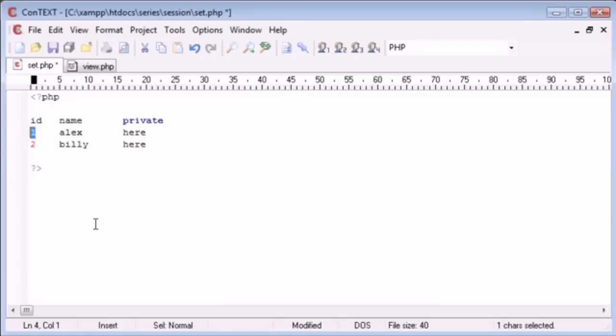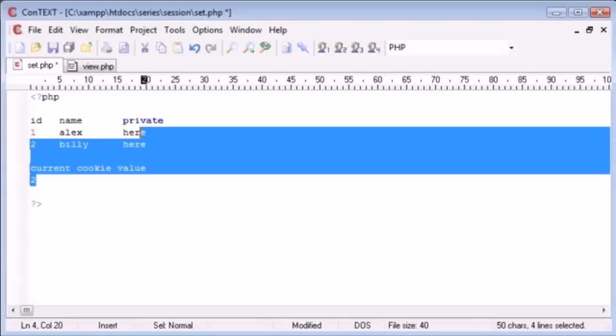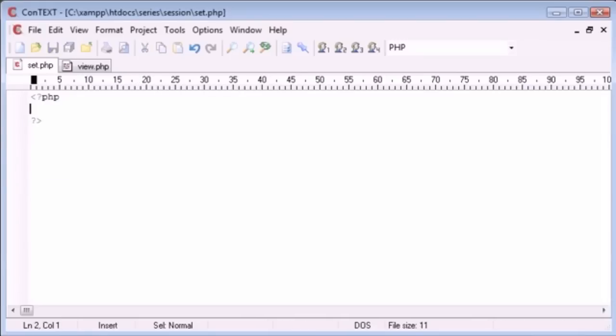when we go to read that cookie in, I'm freely able to change the value. So I could change the ID that the current cookie, down here, at the moment it might be 1. Now let's say I wanted to act as if I was Billy, I could change that to 2. Therefore all my code will be updated to give me information about Billy. So if that doesn't make sense, it will make sense on later examples, but for now you need to understand with sessions they're a lot more secure.